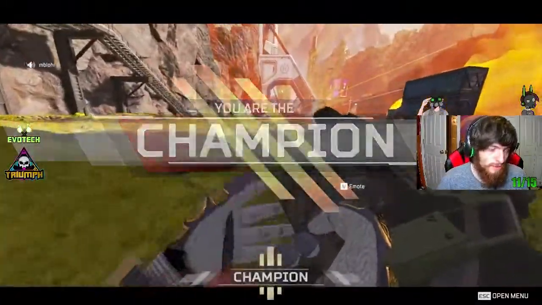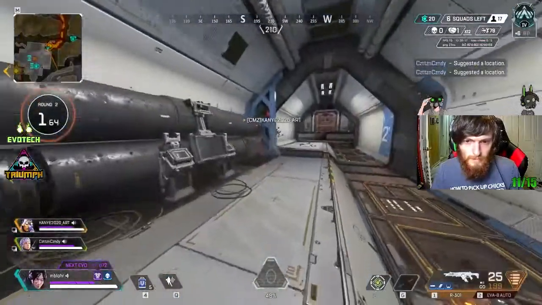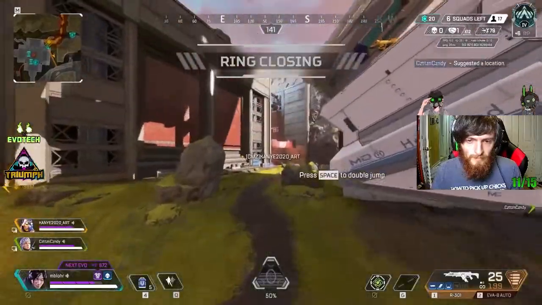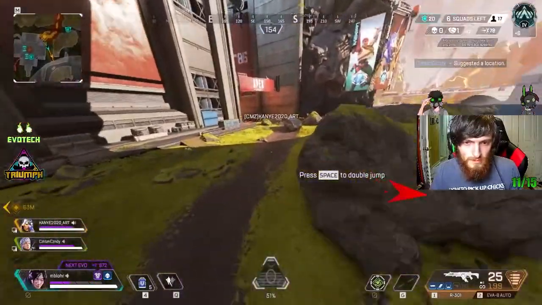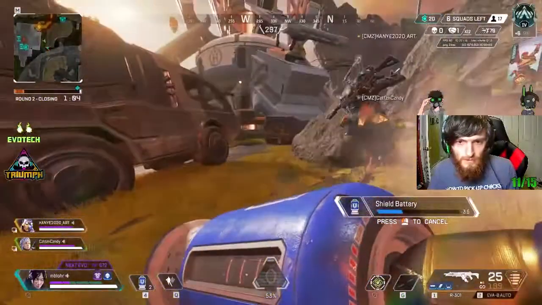Nice, GG. No, we gotta get out of here. I guess we could run around. Let's go, okay, let's go. We can pad there, we can pad there. It's sideways, but it'll still work. Nice. Yeah, it's safe. Rings closing. I like pushing. Need to recharge my shield.